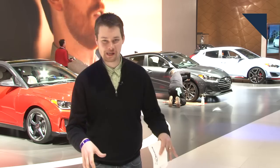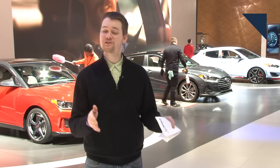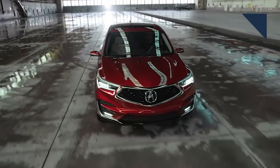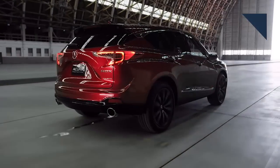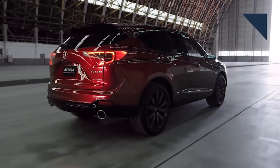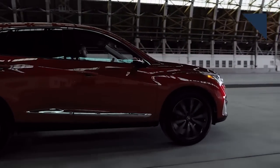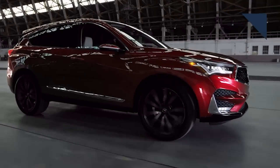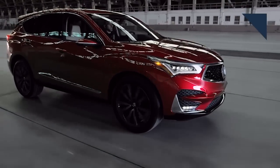We're back, we're here in Detroit, more reveals to talk about. You know, Honda showed off the Insight prototype yesterday, but sister company Acura had the RDX prototype. Even though it's called a prototype, we feel like this vehicle is actually pretty production ready looking to us. And you know what? It's got those shark fins we've been talking about lately too. It's going to be built on an Acura exclusive platform, and some of the design elements on this vehicle are carried over from the Acura Precision concept that was shown a few years back at this very show.